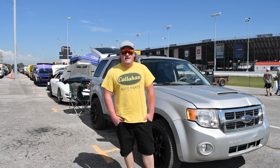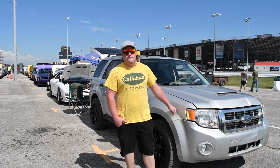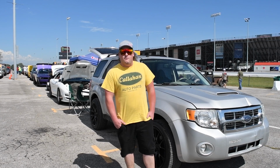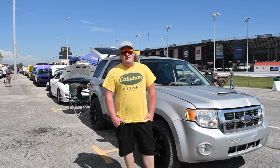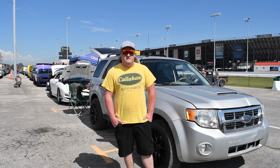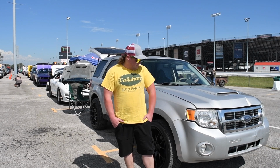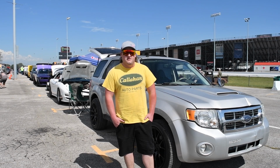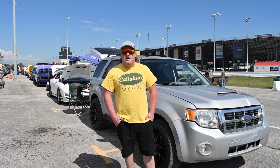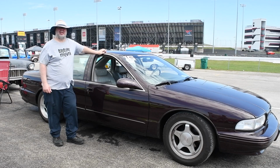My name's Cobb. I'm from Monroe, Michigan. Got a 2009 Escape here with a nice 3-liter in it. Took about 1,200 pounds worth of weight out of it. Should be right around 2,800 pounds. Started out as a daily driver, but after insurance totaled it due to the value of damage to replace everything, decided to do the buyback for $700. About $500 with extra parts, run around $1,200 total into this thing, hoping for like a low 14.